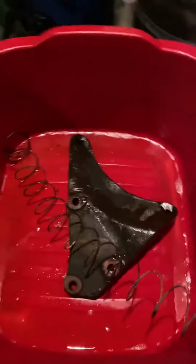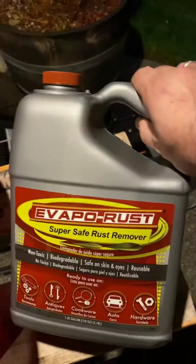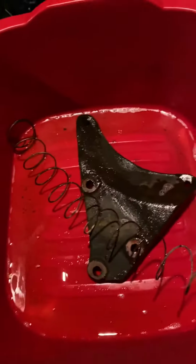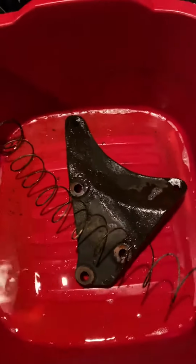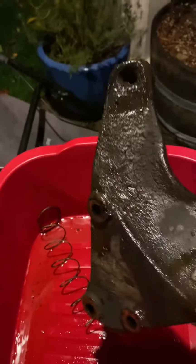Okay, all right, so this is a product review of Evapo Rust. I've used this on small pieces of metal, and it's actually worked out really well. Here I have a radiator hose spring and also an engine mounting bracket that are pretty rusty.